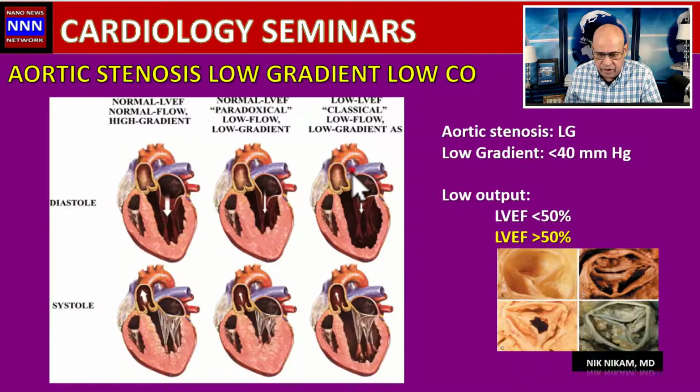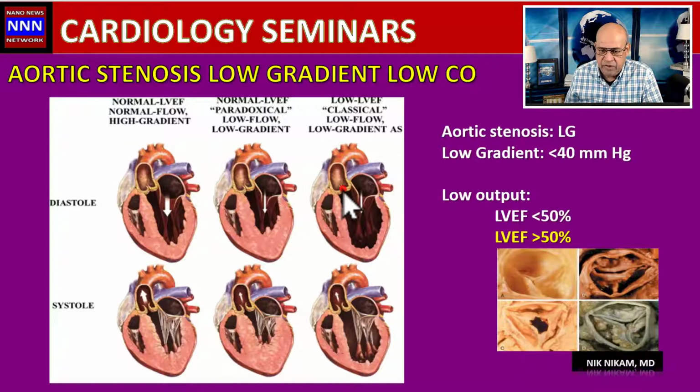Whereas in patients with dilated cardiomyopathy, where the stroke volume is very low, the pressure generated is low, when the systolic pressure is like 100, 120 or 80 millimeters of mercury, you don't have enough pressure to get the blood across the valve, so the gradient could be low in these cases.